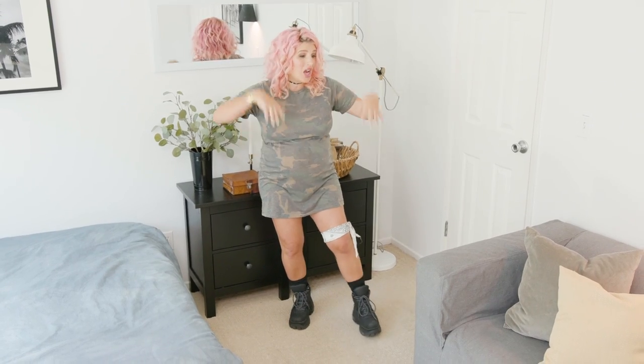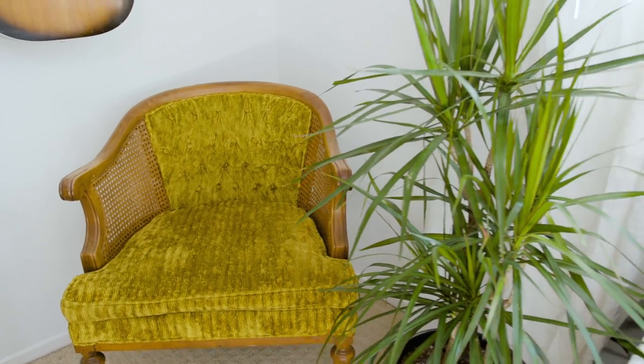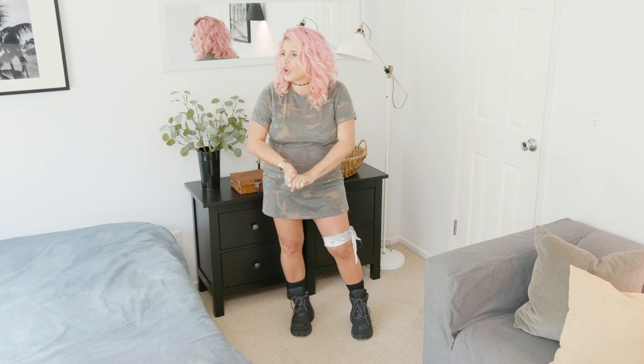So we really were able to maximize what was already available to us in this room so that we could then get a sofa and a chair for the corner. We got that bonus little bench, which is another seating moment. So we really created a floor plan in here that is suited for Allison's needs in the space. Hosting her friends, we've got the vibe that she wanted in here, that hygge, minimalist, cozy feeling with our textures, but keeping the colors neutral.